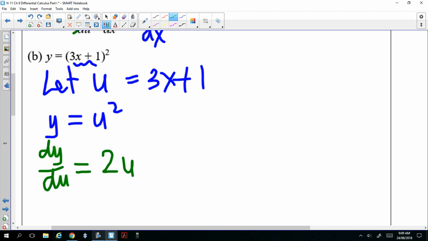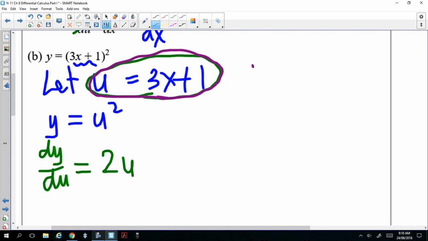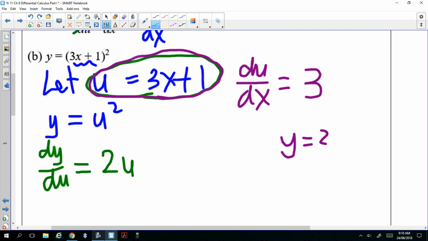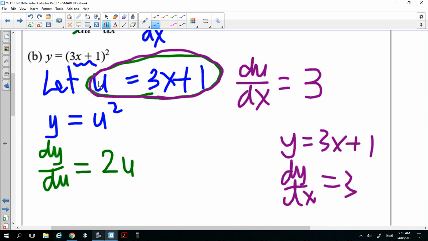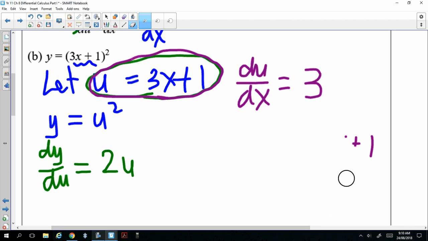Next, we're going to calculate du over dx. Let's do it. du over dx. What's du over dx? Let me write it clearly. Sorry. du over dx. What would that be? 3, right? Yes? Well, it's like if I write y equals 3x, dy over dx is 3, right? But the subject is now changed to u. So I write du over dx. Yep, okay. All right, and then what we do is, we can use the first rule.